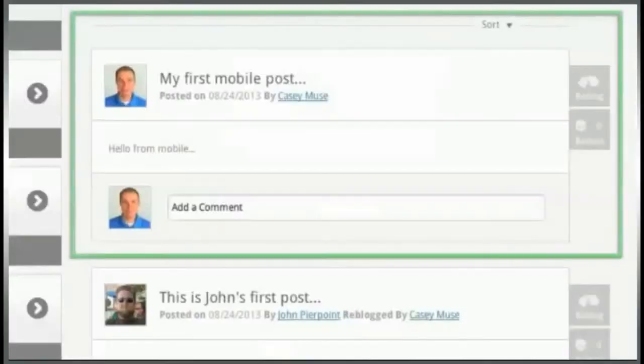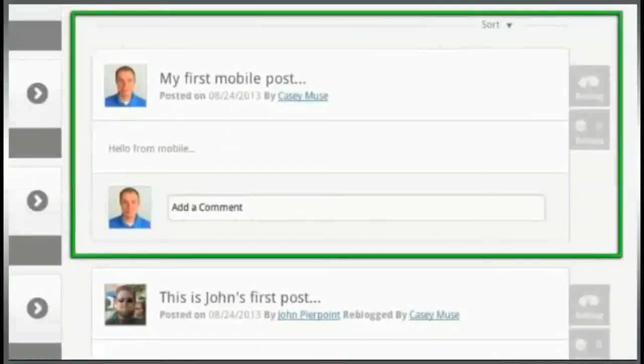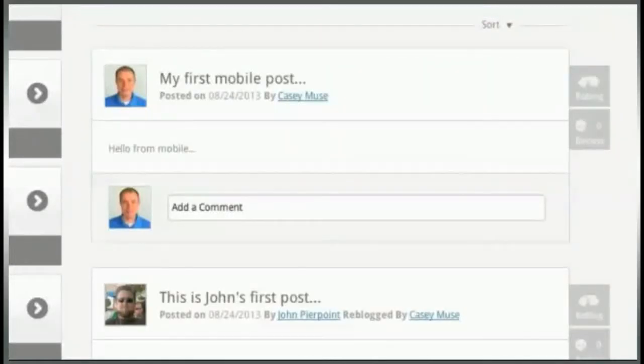Thought he was texting his wife Peach, and what he was actually doing was writing this mobile post here while you were talking. I was sitting here watching his phone, and he hit post on that mobile post. I looked up, and there was about a 2-second delay before it popped up not only on his live blog, but also in the feed that would have been seen and could be reblogged by his entire team.